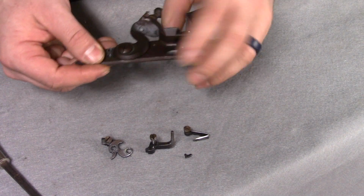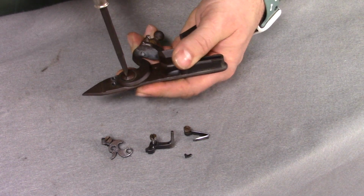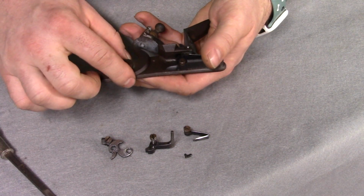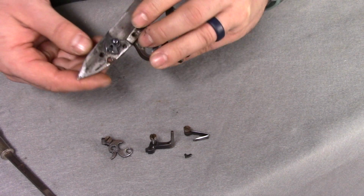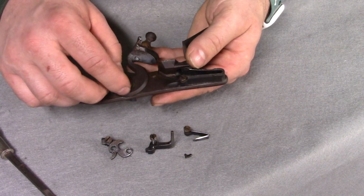We're going to flip it over, and we're going to start to back off the spring on the hammer. Now if you have a puller, or if you're lucky, the hammer may come right off of the tumbler. So this part here is the tumbler. So if you're lucky, it's going to.